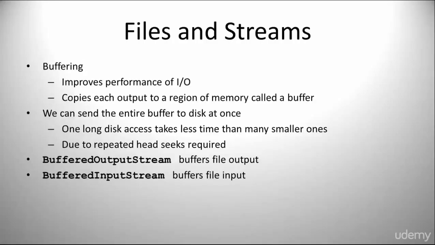There is buffering. Buffering improves the performance of the I/O. Buffering copies each output to a region of memory called a buffer. We can send the entire buffer to a disk at once. One long disk access takes less time than many smaller ones. Otherwise, repeated head seeks are required. BufferedOutputStream buffers the file output. BufferedInputStream buffers the file input.